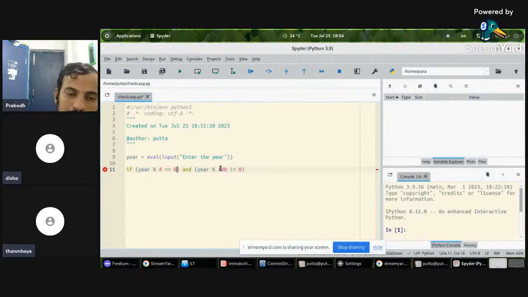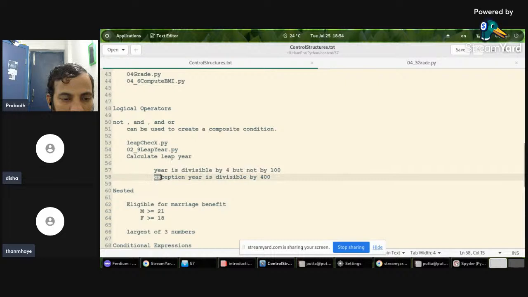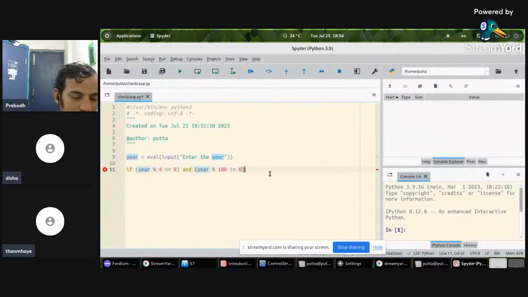But 400, when I divide by 100, is divisible by 100, it also gives 0. Because this condition will fail, it will say it's not a leap year. So I have an exception. So I say either this condition or this condition. Even if I don't put the parentheses, it will anyway first evaluate these two conditions and then perform an OR on it.